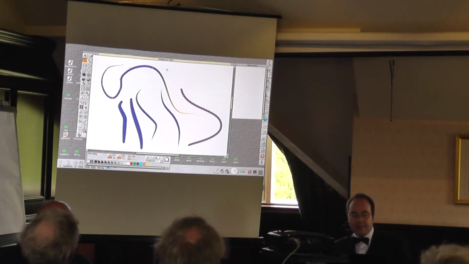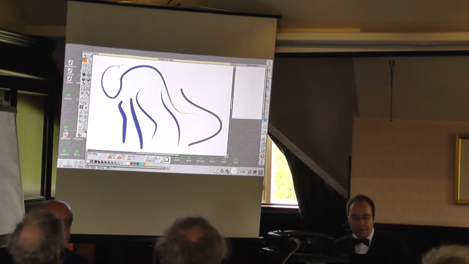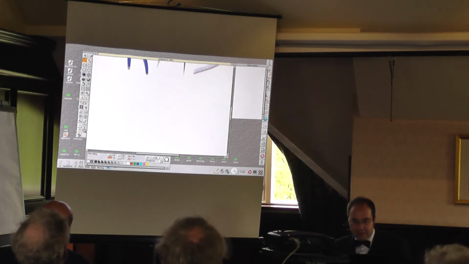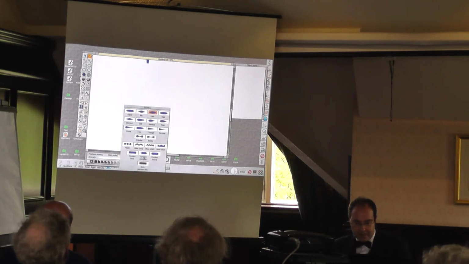You can have all that and still have the flexibility of a filled shape, which means you can give it a graduated fill, you can give it an outline around it, and there's one feature I'm particularly proud of, even though it's a bit technical.